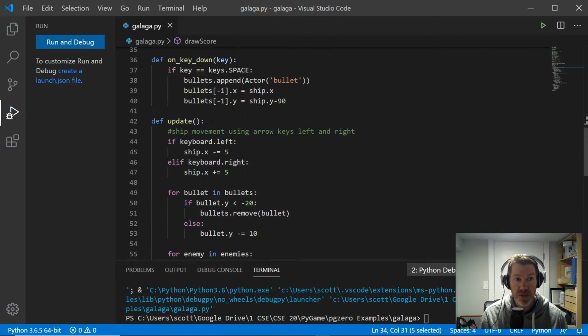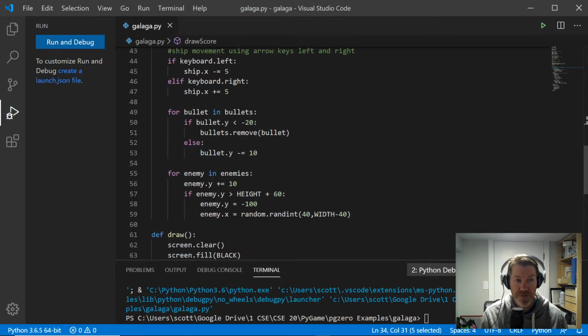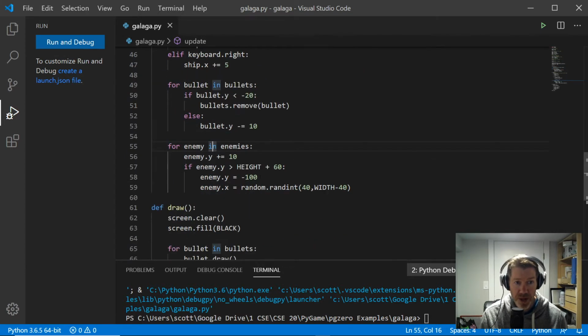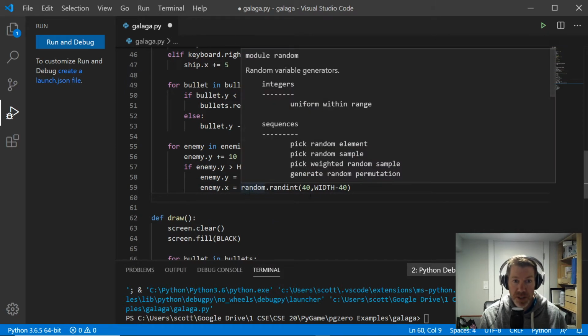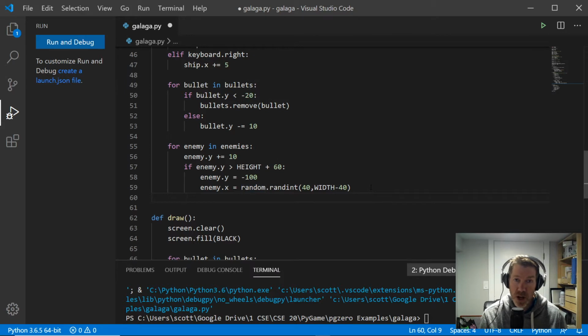So we're going to do it inside of our update. In here we've got a for loop already iterating through our enemies, and here we've already got where we're doing some movement for our bug, and we're checking if it's at the bottom of the screen, in which case it loops it back up and gives it a new X value. Let's do some collision now here for our bullet.